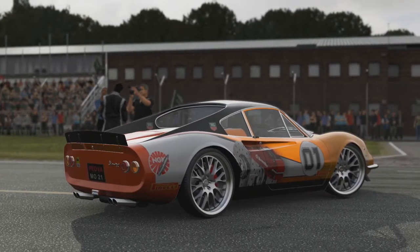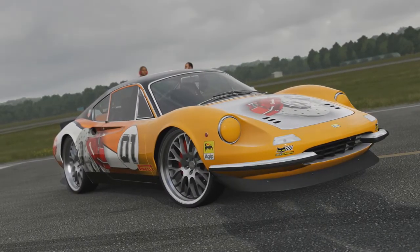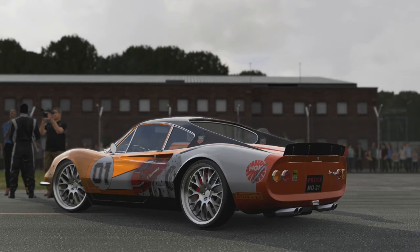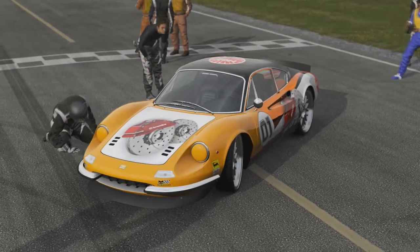It's currently running 401 brake horsepower. It's got 301 pound-foot of torque. It weighs 2,110 pounds, and it's running a 2.8 litre engine. Obviously, I don't know what upgrades he's done, but I'm going to guess the wheels have been upgraded slightly. They look a bit big and a little bit bling. But apart from that, I have no idea what upgrades are on it or what tunes are on it either way.